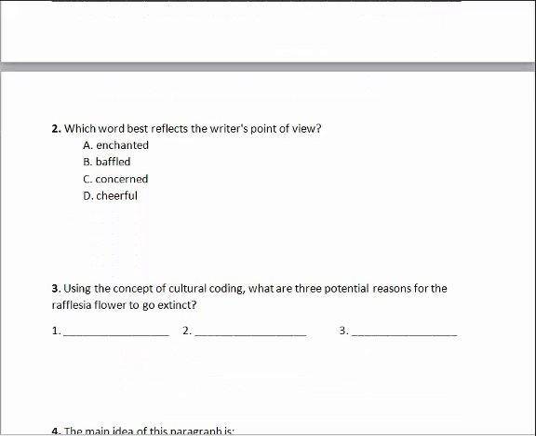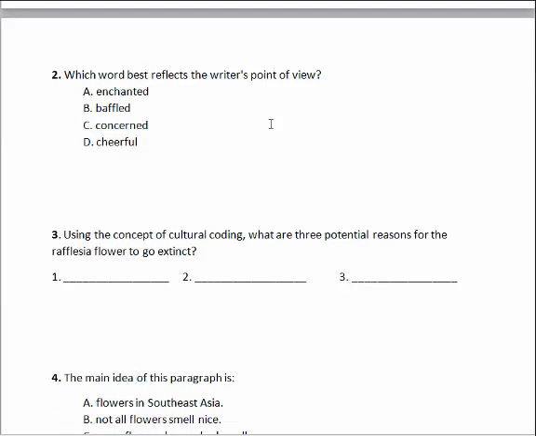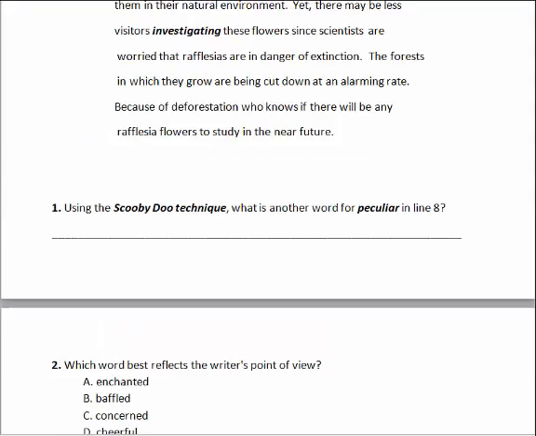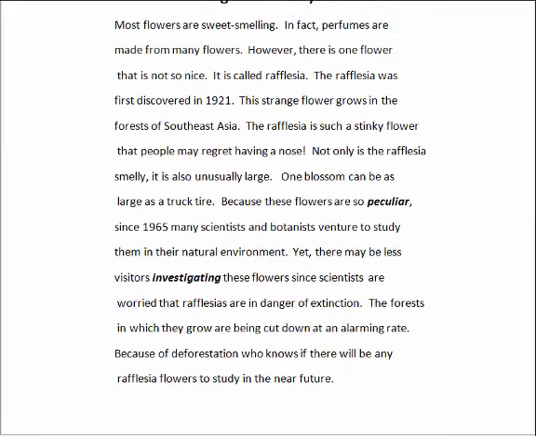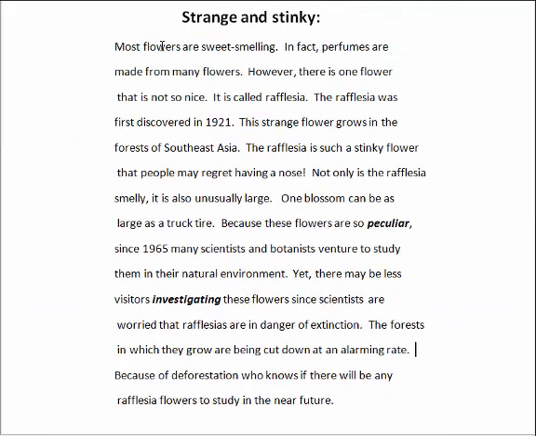Let's move on to problem number 2. Number 2 says, which one reflects the author's point of view? This is going to be a good stinky rule based off of what we've seen in the passage. We see that most flowers are sweet smelling. We talk about flowers, then we go into the Rasphelia. As we go through the Rasphelia, it gives you background information in the timeline. Here's the original date, where it grows, how it grows, its size. We see all this. Then we see more dates, 1965 in the timeline.